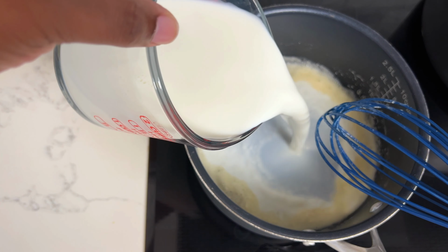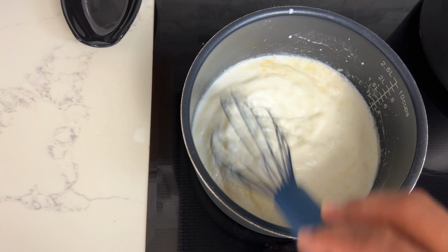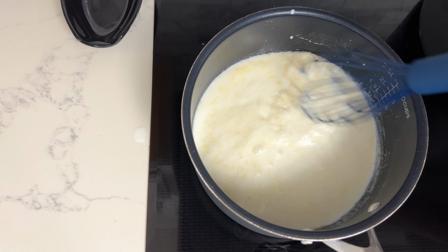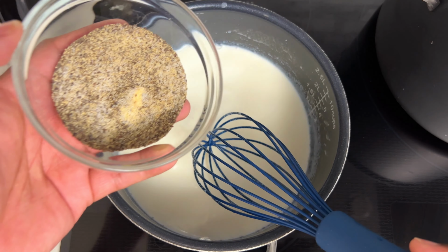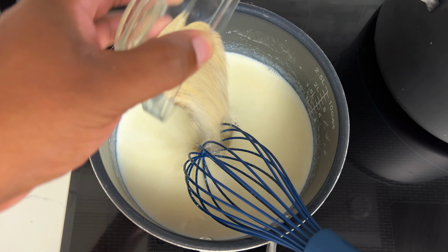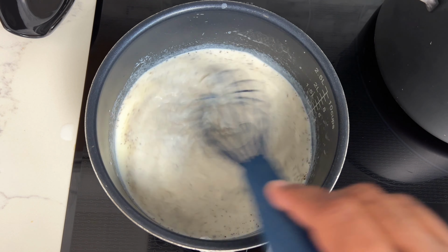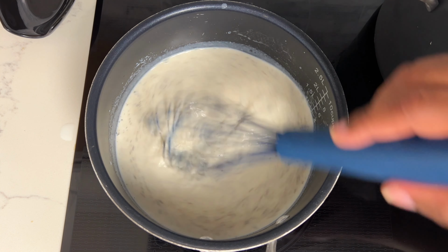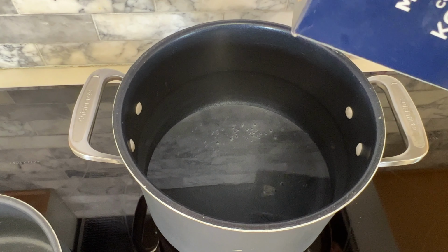To the roux, I'm going to add 2 cups of whole milk. I'm not using skim milk, not using almond milk, none of those other milks. You want to make sure that you are using whole milk. I'm whisking it to make sure that everything gets combined and there aren't any clumps in there. So now I'm going to add some seasoning to that. The seasoning I'm going to use is 1.5 teaspoons of salt, 1.5 teaspoons of black pepper, and a half teaspoon of garlic powder. And I'm just going to cook this over medium heat for about 10 minutes. I'm just going to let it thicken a little bit. I don't want it to thicken a lot. I don't want it to become like pudding.